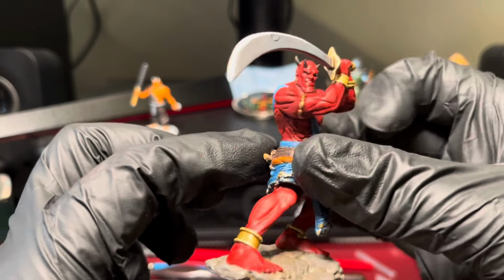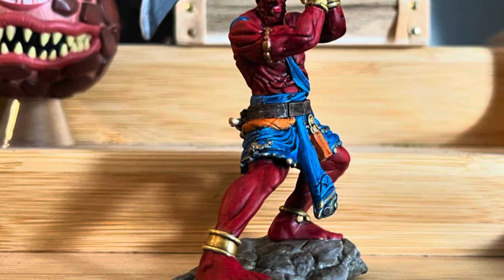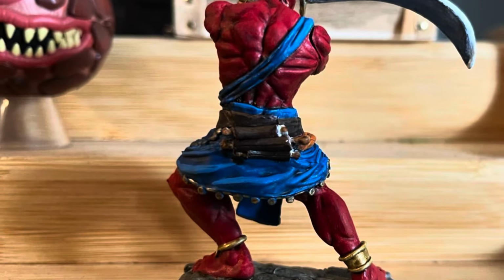We're going to have to try and use that Zenithal priming in the future. We'll have to see how it goes on some of our smaller figures. Like I said, it might be a little difficult while still only using a rattle can versus an airbrush, because of control for the small ones, but we'll have to see how it plays out.